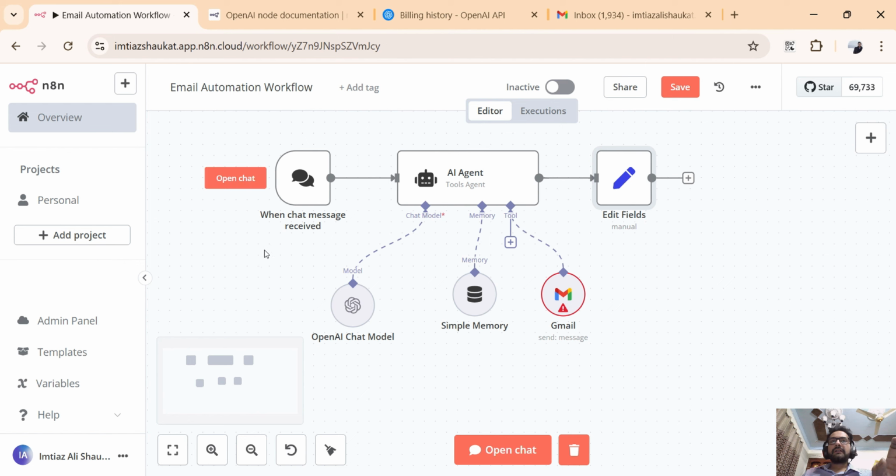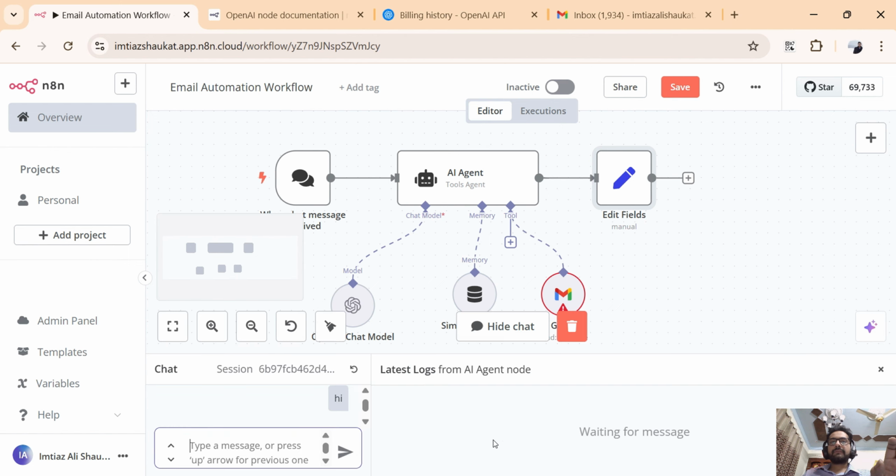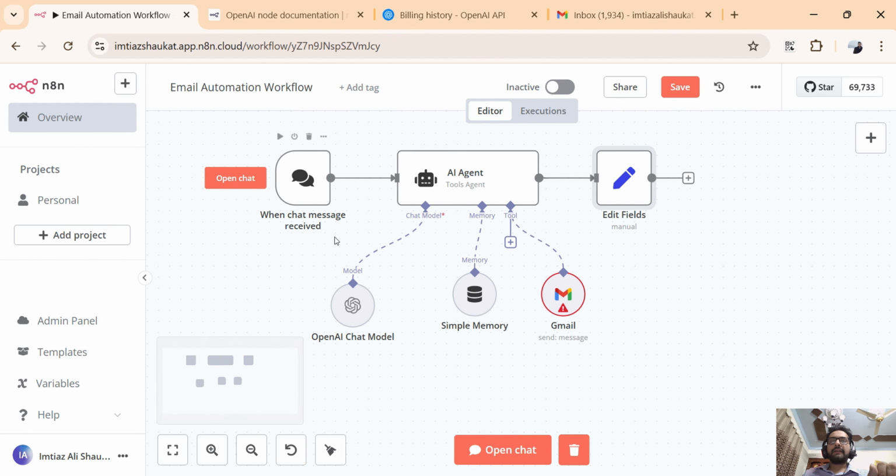I would explain again. It would first of all gather the information, whatever we have typed, right? Let's say we type something here, anything. It would take it as an input, and it would gather the information like what the email was, what the message was, and what subject was written in the message, and it would process it with the use of this, you can call it the brain, the large language model, OpenAI, and it would also maintain a memory of previous conversations in this simple memory.